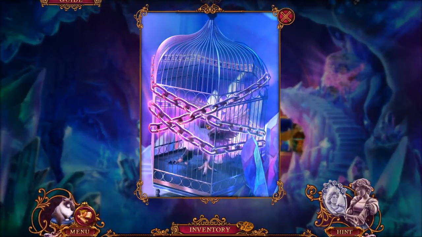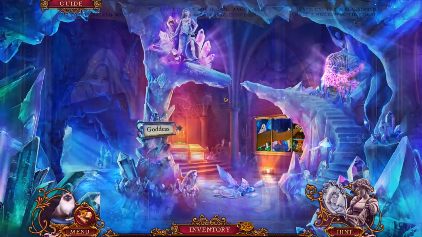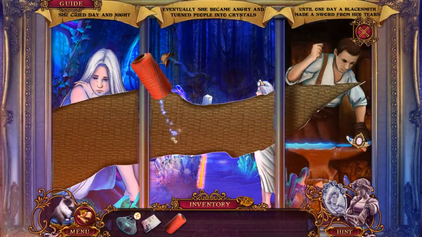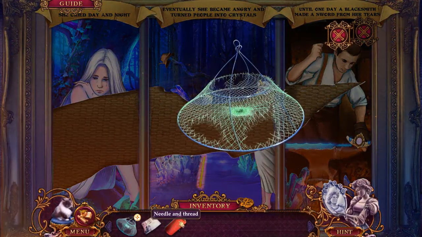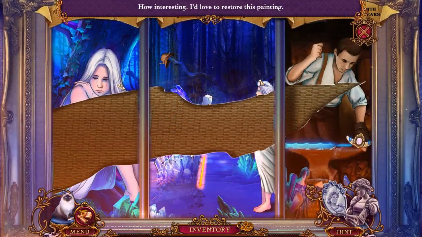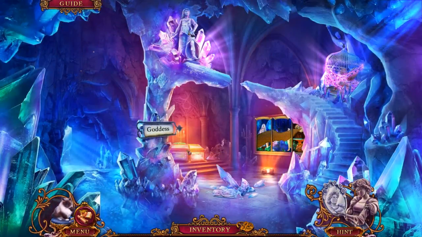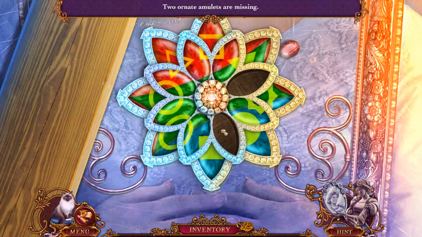Wow, looks like a baby griffin. I need a magical weapon to slice through those chains. We better hurry up with that baby griffin. Oh, now we can fix that net. There we go. How interesting. I'd love to restore this painting. Well, we'll have to wait a few moments. Two ornate amulets are missing.